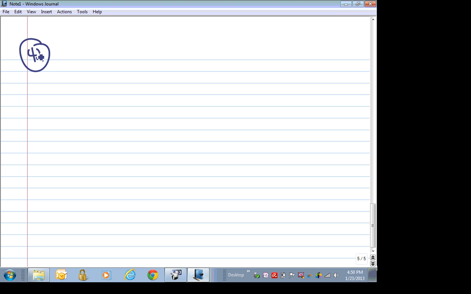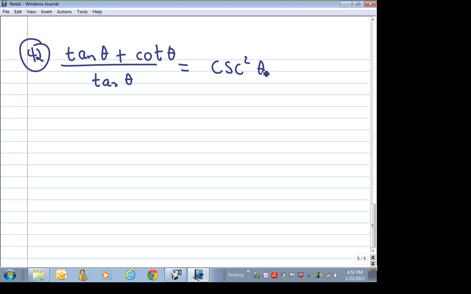All right. So the last one I'm going to work is 42, and again we're just building up to being a little more complicated, and this will be sort of helpful with 41. They're all similar but a little different. This is tan, and they use beta. I'm going to use theta because it's easier to see, plus cotan theta over tan theta. And sometimes you can start out on a path and the path doesn't work out too well and you have to kind of readjust and start over and change your path. All right, but we're going to put a box around this side and not bother with it, and we're going to see what we can do over here.